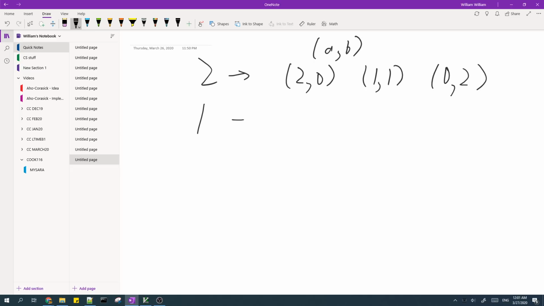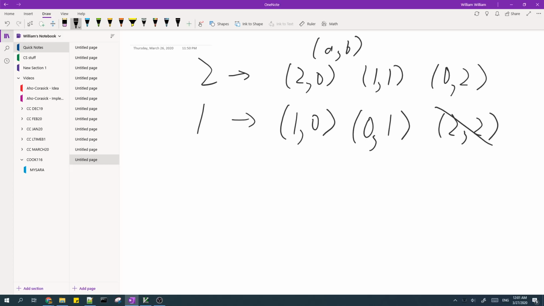And then if x has a 1, then we can either choose this or this. And notice that we won't choose this, because if we choose 2 and 2, then we can always change it to some other pair to get a better answer.